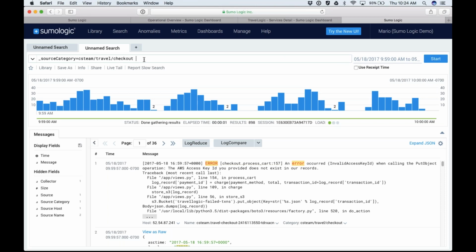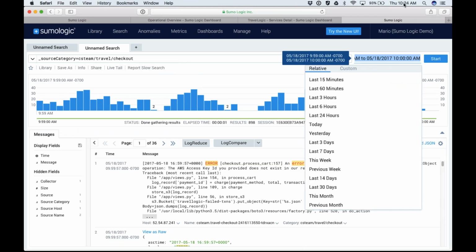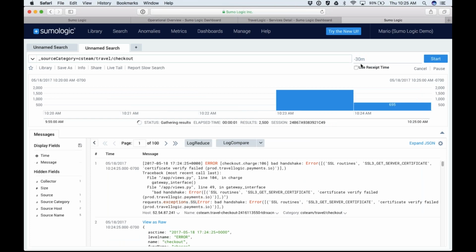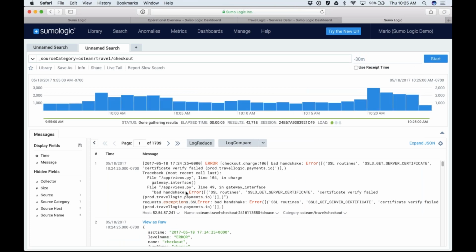So what I'm going to do is search data. I'm going to broaden my search. I'm just going to search for all the log files that have happened, let's say, in the last 30 minutes, because that error started around 9:50 something, right? So I'm just going to do a -30M here, and this is going to search the last 30 minutes' worth of errors, which I'm getting in here.